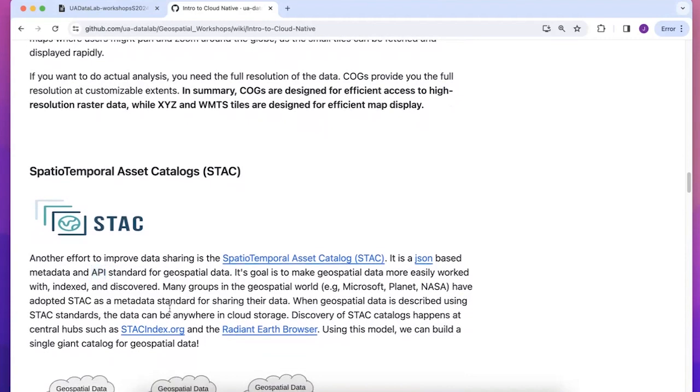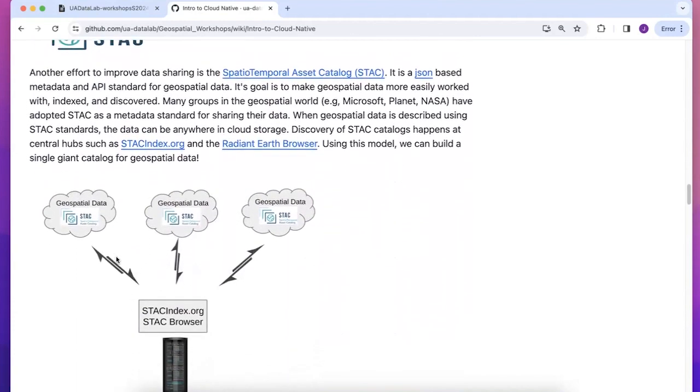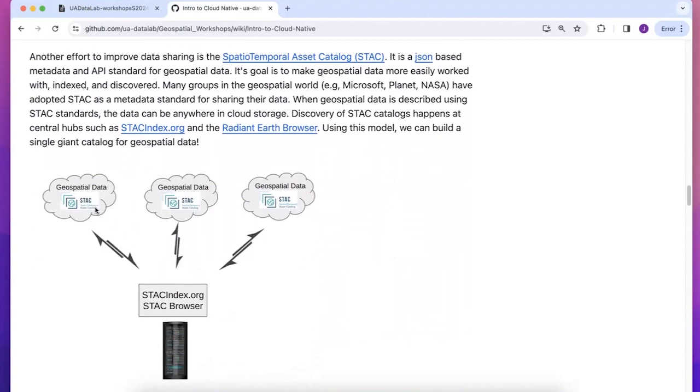Okay, so if we all describe our data in cloud storage using STAC, here's my little graphic trying to explain the concept. I've got geospatial data in the cloud somewhere, and I describe it with the STAC protocol. Carlos does the same thing, and then someone else has geospatial data in the cloud. We're all indexing our data with this JSON-based STAC. How do we actually find each other? Well, you still have to have some kind of centralized hub to make this work. And there currently are two basic hubs for that.